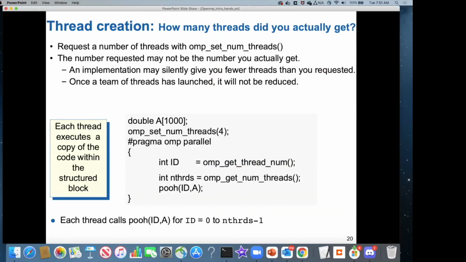All right, so I want to pause for a moment because I've been very careful with my words, you've noticed. When I talk about that OMP set num threads, what it does is request a number of threads. The system can silently give you fewer threads than you ask for. Now, when you first internalize that fact, you may go, oh, so you guys want to make our life difficult. If I said I want 1,000 threads, give me 1,000 threads.